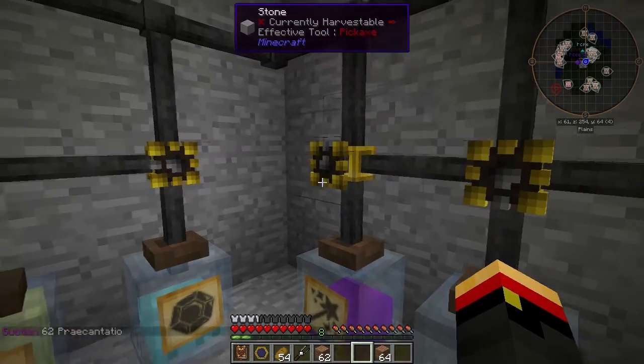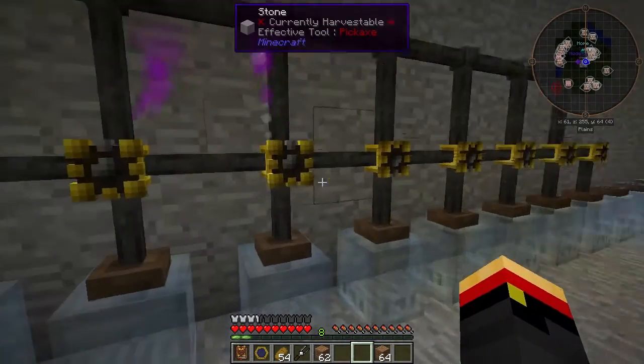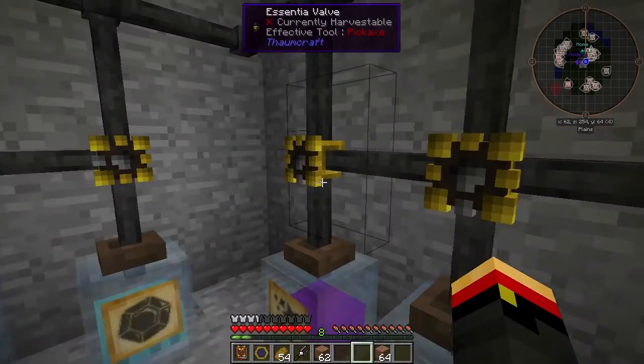Alright, so that's the basics. Make sure you've got valves there. Make sure you close off your stuff. Like I didn't close that valve, so we've got a conflict there. You don't want to have any open jars except for one at a time.